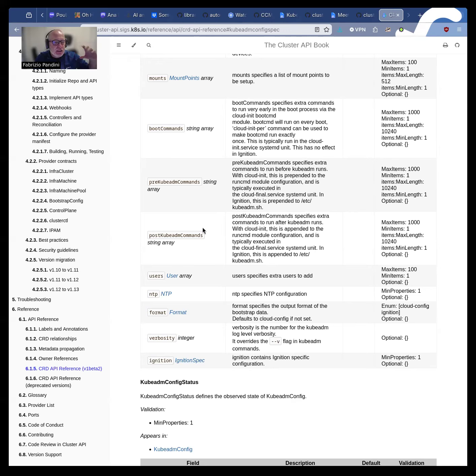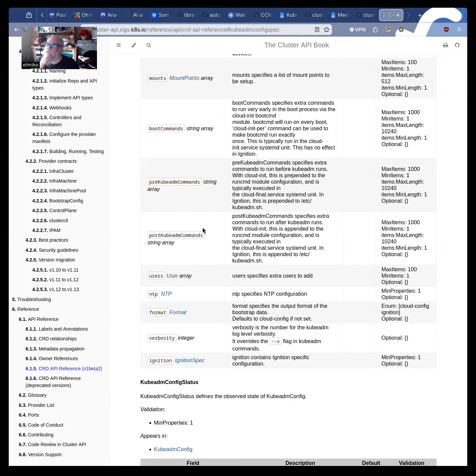So, mostly it is this API, a little bit of defaulting, file resolution, reference resolution, secret importing, etc., but not much more. And then we pass everything to the code, which translates these to the Cloud Init syntax or the Ignition syntax and adds the kubeadm init or join command in between the pre and post kubeadm commands.